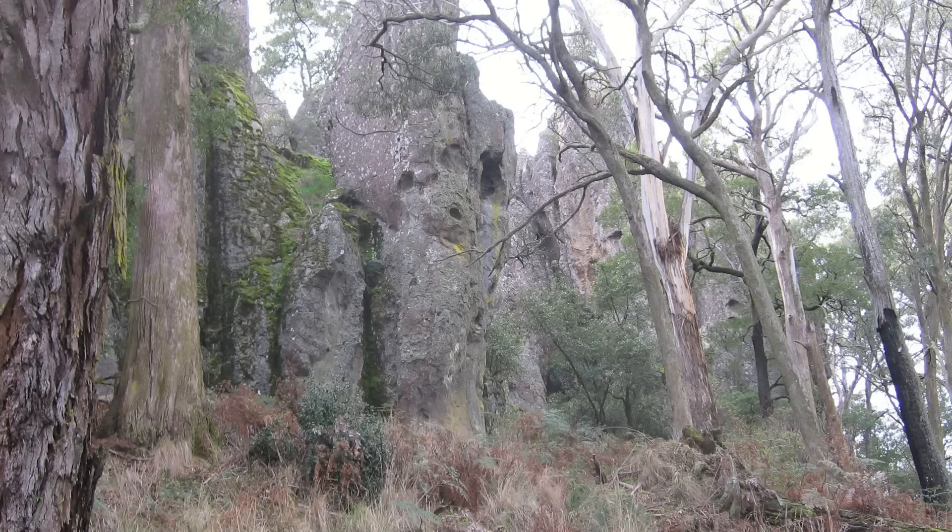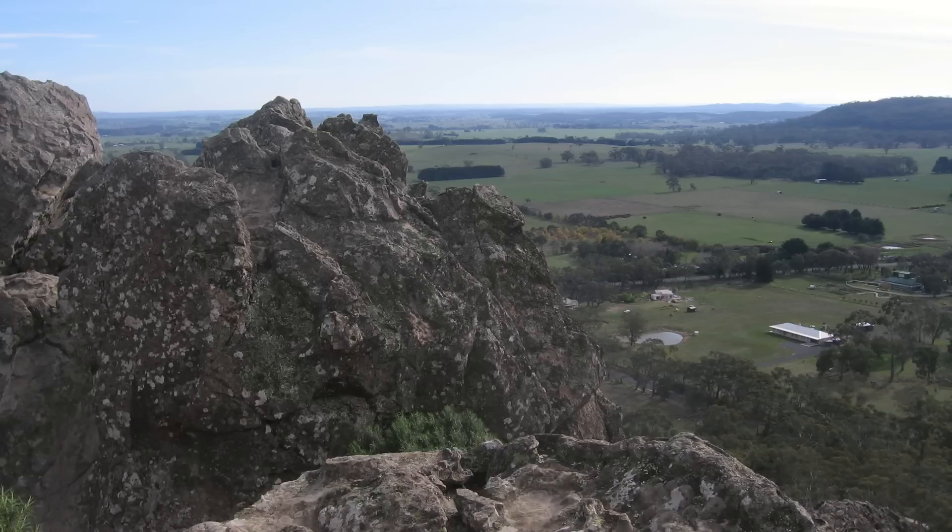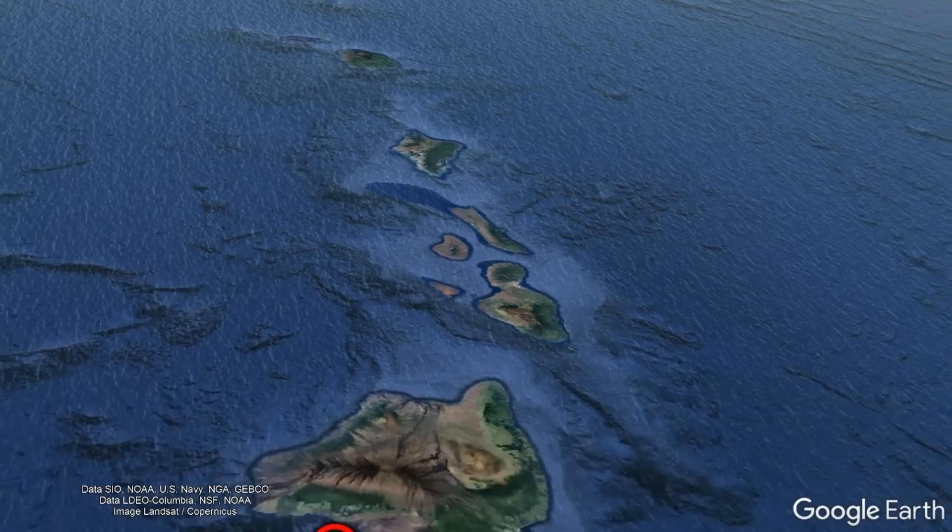Its most striking features are a series of hard pillars which jet out from the ground with gaps wide enough between many of them for a person to walk through. It might come as a surprise, but this feature is volcanic and originated from a mantle plume somewhat similar to the one in the Hawaiian island chain.